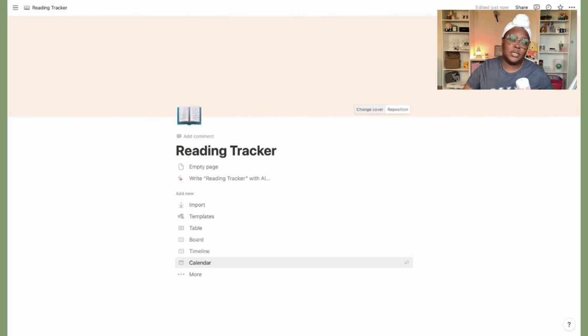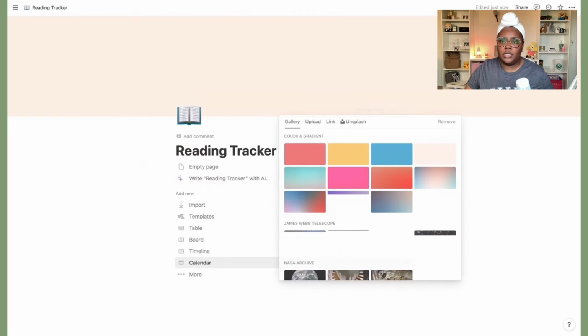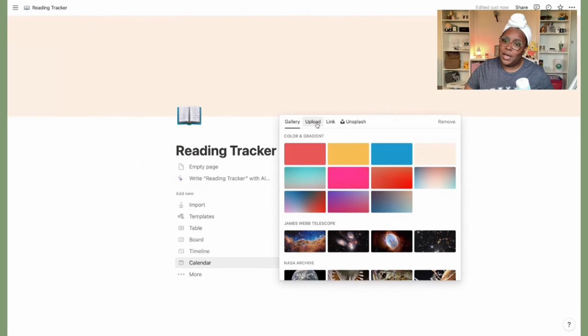My overall notion is all the way around a Harry Potter theme. So we are going to change the cover to one that I have saved. I use Pinterest a lot if you need a little bit of inspiration or want to figure out a theme, or have a theme and want to figure out different photos and stuff from it. I get a lot of my stuff from Pinterest, so definitely check out Pinterest for that.